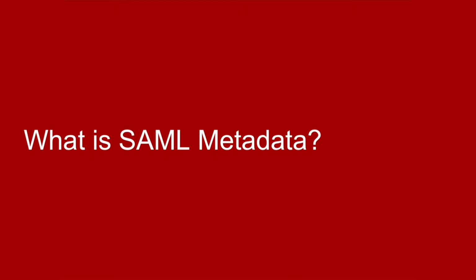What is SAML metadata? SAML metadata is an XML file that contains SAML configuration. It is used for exchanging configuration information during the process of establishing a trust between an identity provider and a service provider. Now, note that the use of SAML metadata is entirely optional. Many service providers decide to use it. The others decide not to.